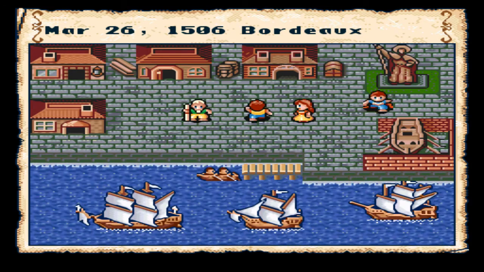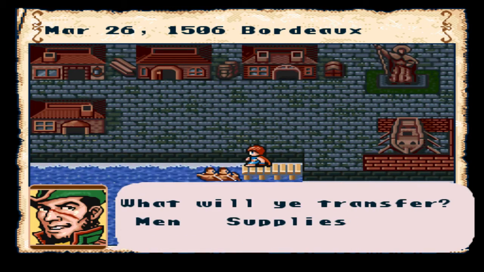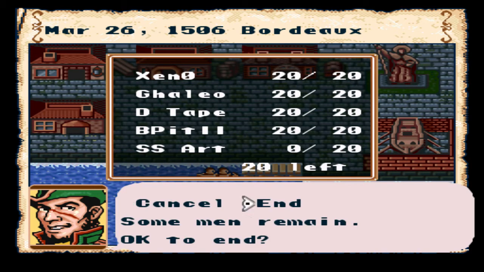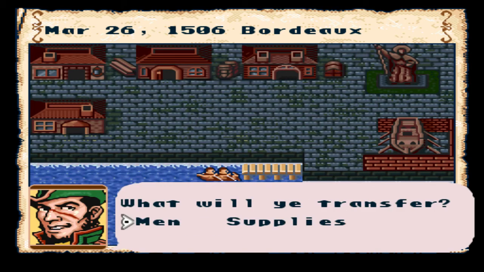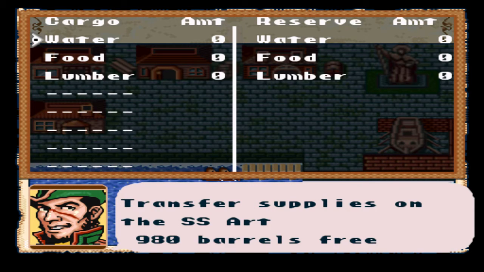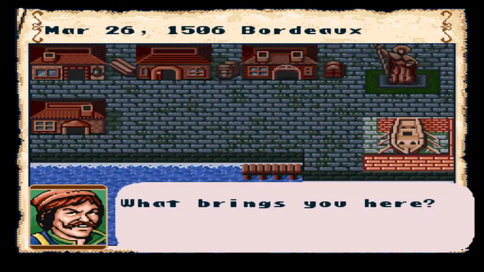First off, before we do that, I think I need to get rid of one of the ships. So, we're going to transfer the men. Actually, they're just going to get sort of left behind for now. And we're going to transfer... It has to be empty before we can actually... Oh, it is empty. Okay, well, that's good. That was easy. It has to be empty before you can sell it.